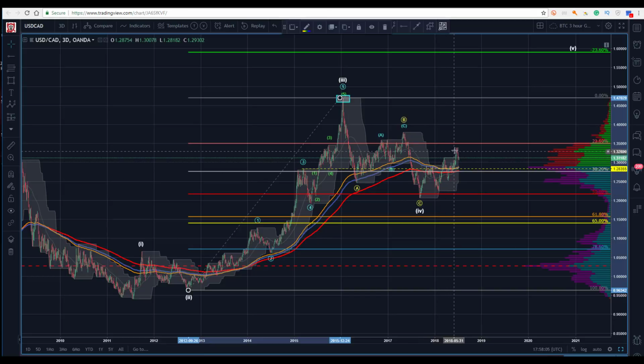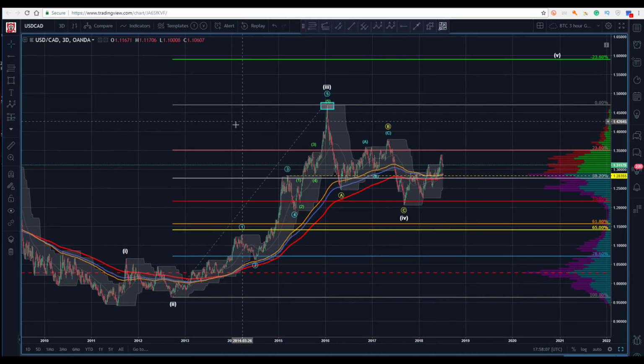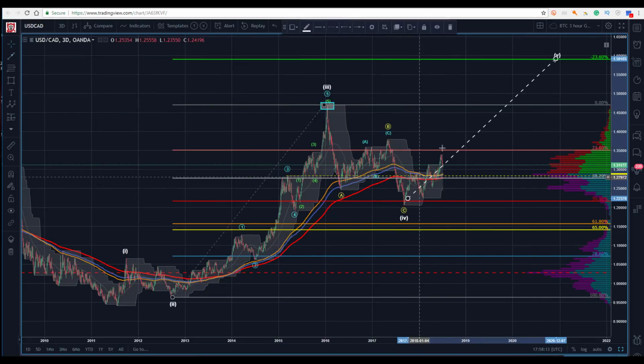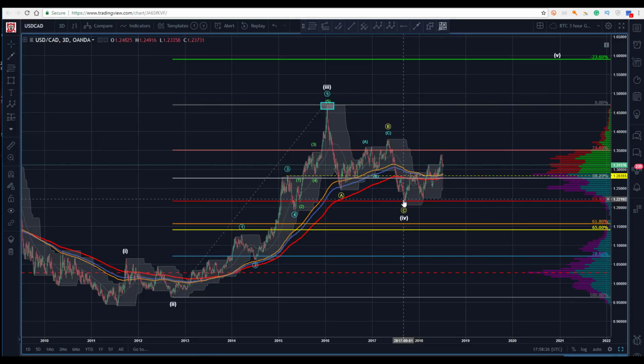So it looks like there may be some sort of a diagonal starting up here. So this could be the 1 wave. If we're going up for our 5th here, this could just be the 1 wave of what will get us ultimately to this 5th, if it's going to complete. So we've got a contender here, but it looks like some sort of a diagonal could be underway. We'll dig into that a little more closely on a smaller time frame. Just want to make that point. So here's your entry, and there's your target. So nothing different there, right?